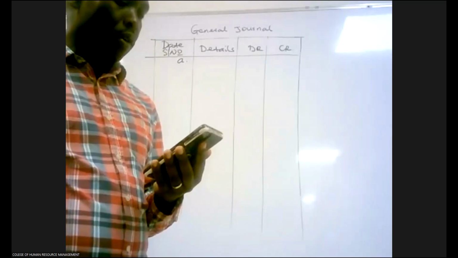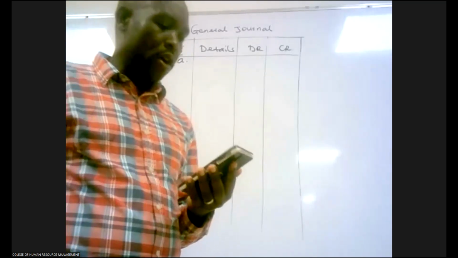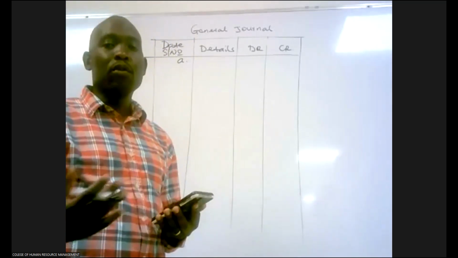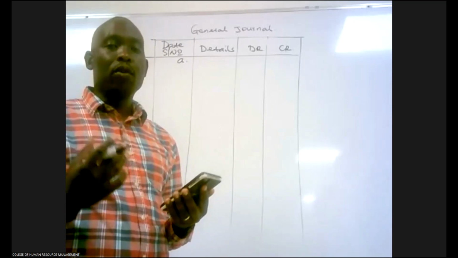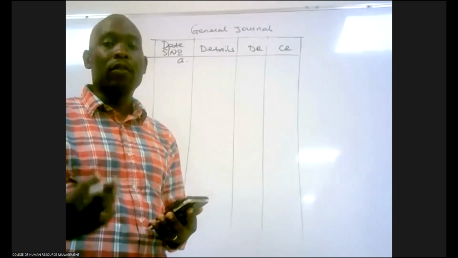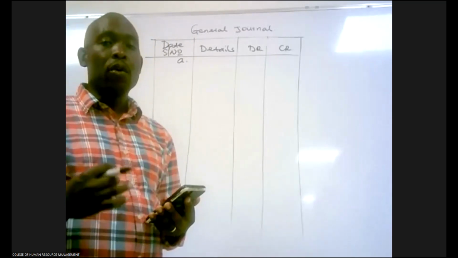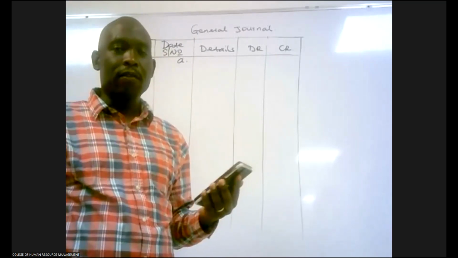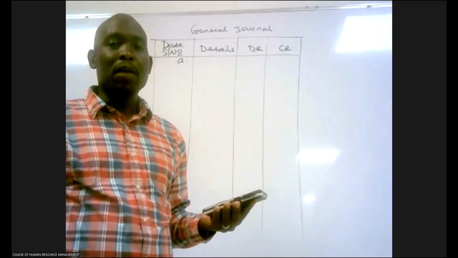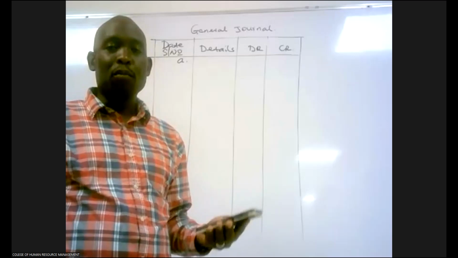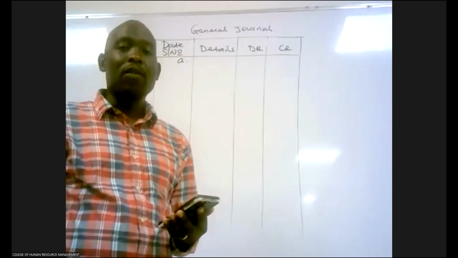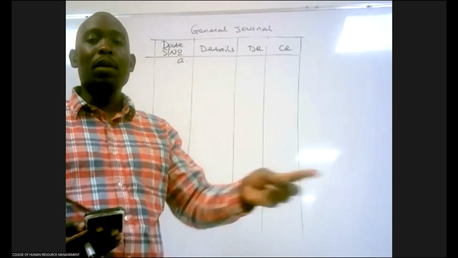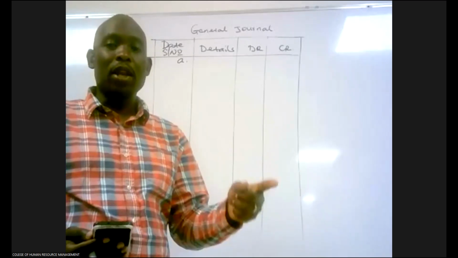A sale of goods 412 to Timor had been entered in T-Money's account. Remember, I told you it is going to be very easy for you to correct these errors if you understand the posting of transactions in ledger accounts. So the moment you read that statement, a sale of goods to Timor, you need to figure out very fast which account should be debited and which one should be credited. From what we know, sale of goods simply means that we credit the sales account. Sales account is always credited. Then we debit the customer.